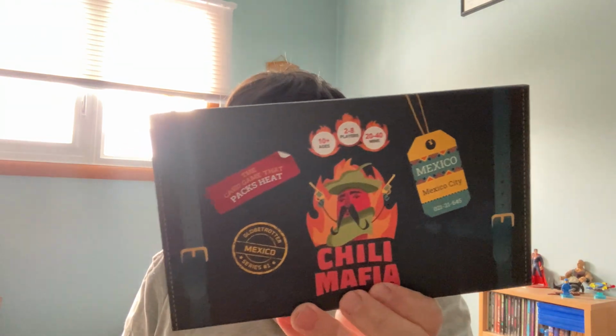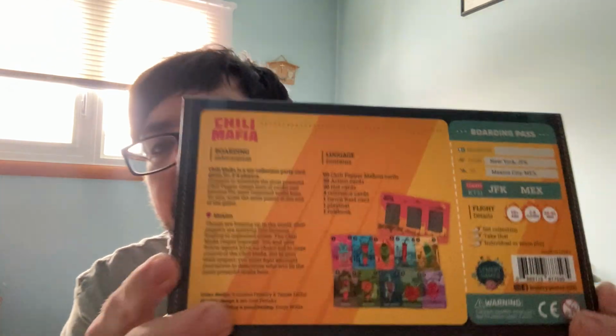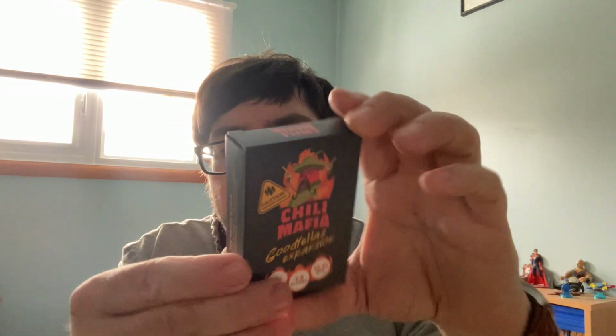This game is about a mafia, a pepper mafia. It's basically a set collection party type game. Plays up to 8 players. It doesn't say when it came out, but I believe it came out a couple years ago. Maybe you can see the artwork there. And I also got the expansion for that, the Goodfellas expansion. It seems like a pretty cool game. This one, the expansion, I think just came out last year, but should add some interesting stuff. Decent, kind of a family type game.